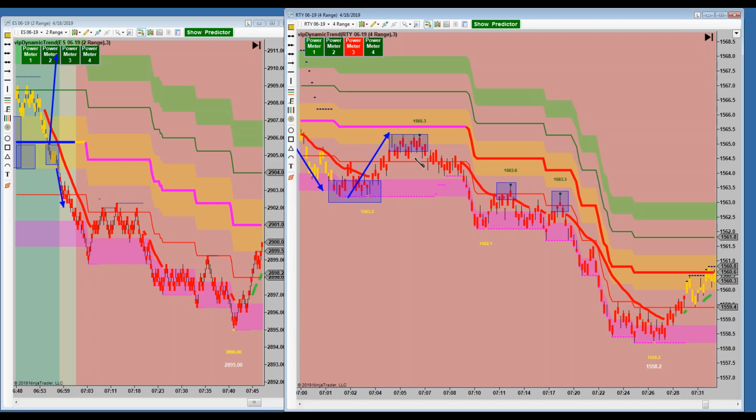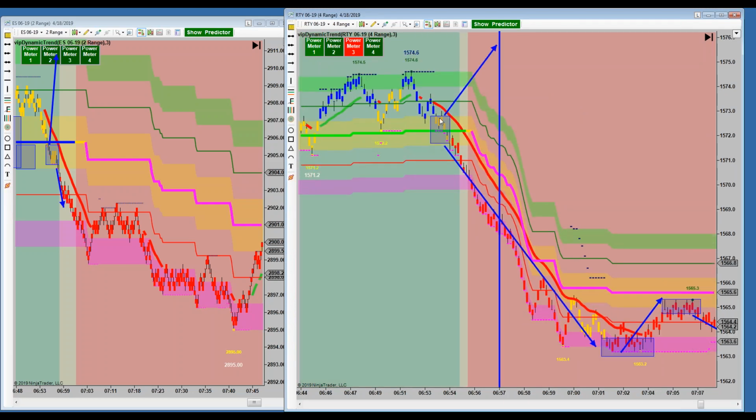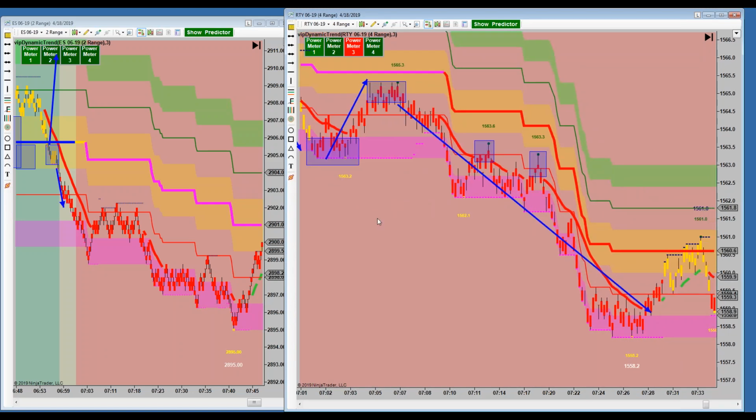That's 350 a contract. If you put one lot on here, two lot, this is 700 bones on a two lot, just this leg right here. Say you missed all this completely, you just didn't get any of this right here, none of it. And you sell that rollover, and you trail, trail, trail, and you take it out down here. That is 700 bones on a two lot.